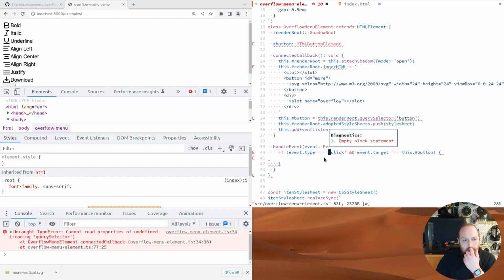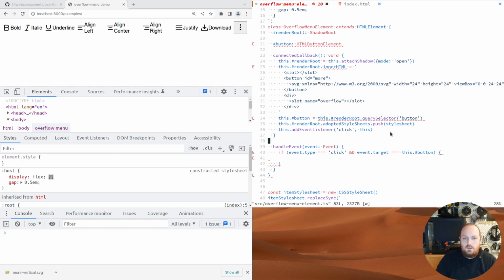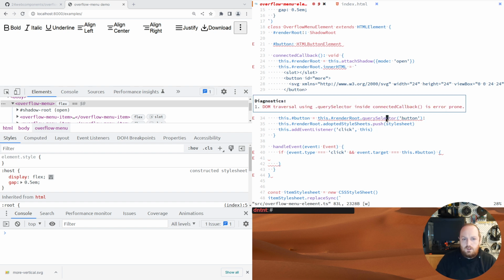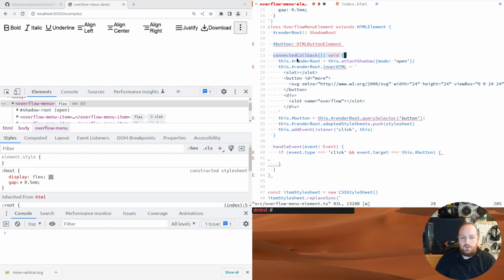Okay, something's gone wrong. Cannot read properties of undefined of query selector. That's because this should be hashtag. Yeah. DNT is also pointing that out. Oh yeah, this is another lint problem. Generally, it's a good idea to avoid calling query selector in connected callback because you should really use mutation observers and stuff.